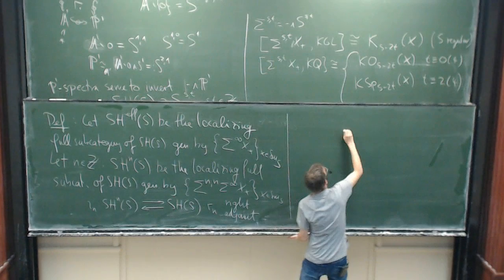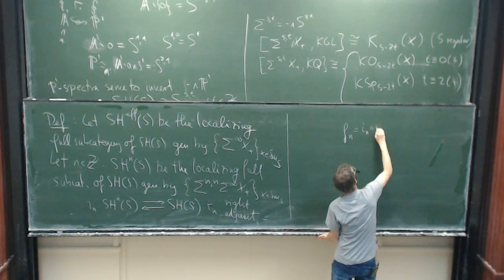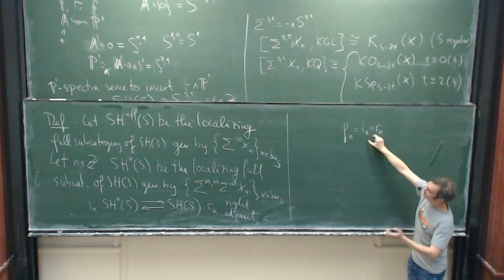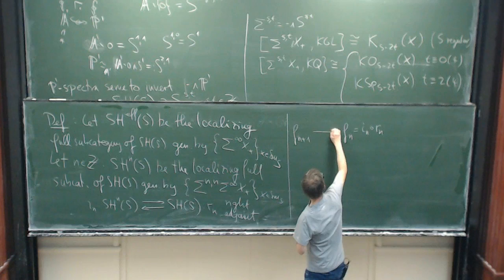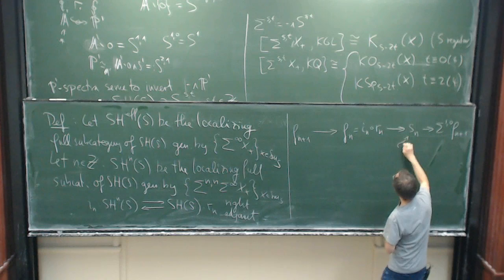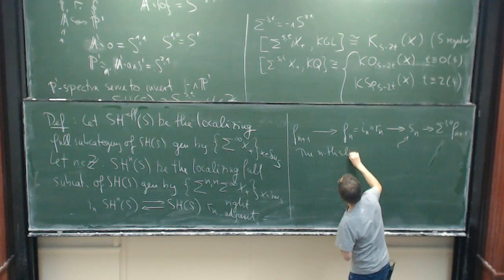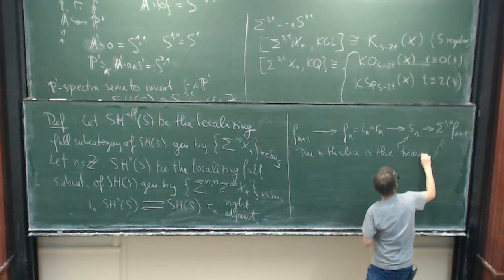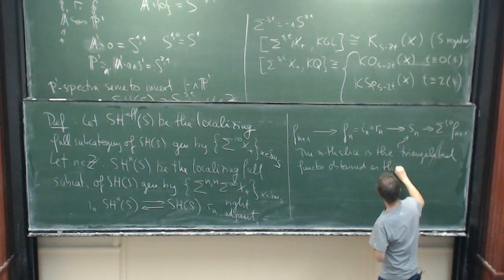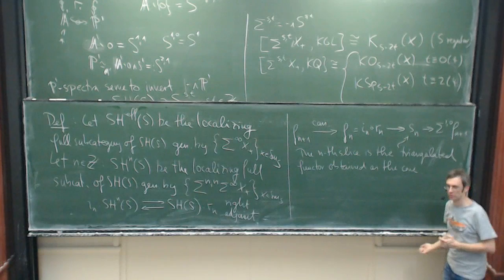The nth part of the filtration is then the composition. I first look at the part which is generated by n-fold suspensions of smooth schemes over S. I consider this in the whole category. And of course, I have a canonical map from f_{n+1} to here. And then I take the cone, and this is the nth slice. So this is a triangulated functor. And this here is the canonical map you can think of, just by playing with the adjunctions.